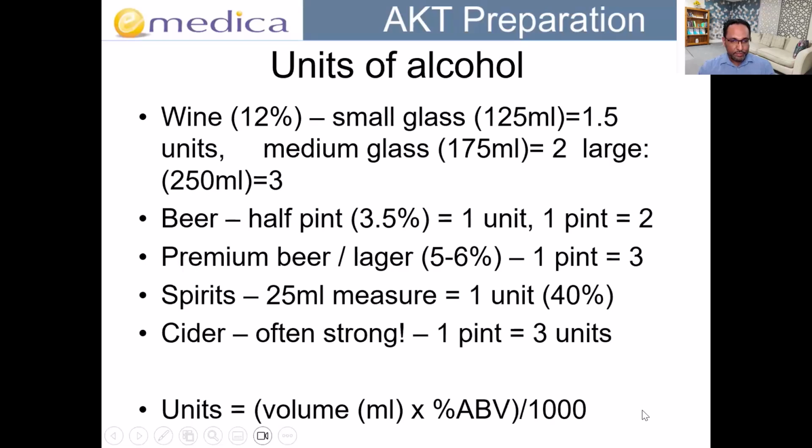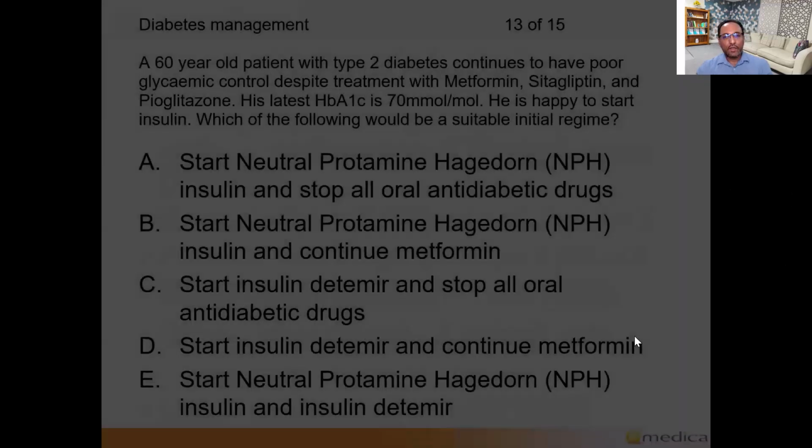Okay. And then something else that's worth knowing, because sometimes I would describe it how a patient would say. So a patient might say, I have 3 pints of lager. Okay. They might not tell you how many milliliters. How many milliliters is in a pint? They'd expect you to know that, because we use imperial measures for some things in the UK, and we use metric for others, right? So 1 pint is 568 milliliters.